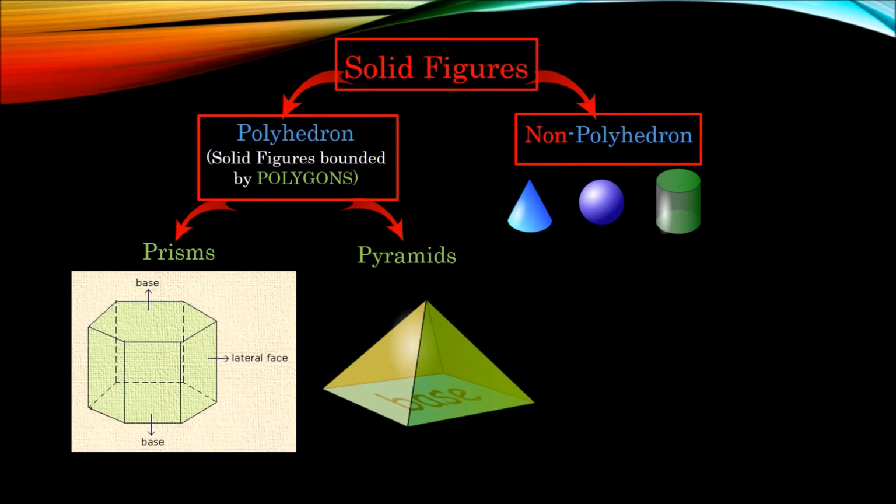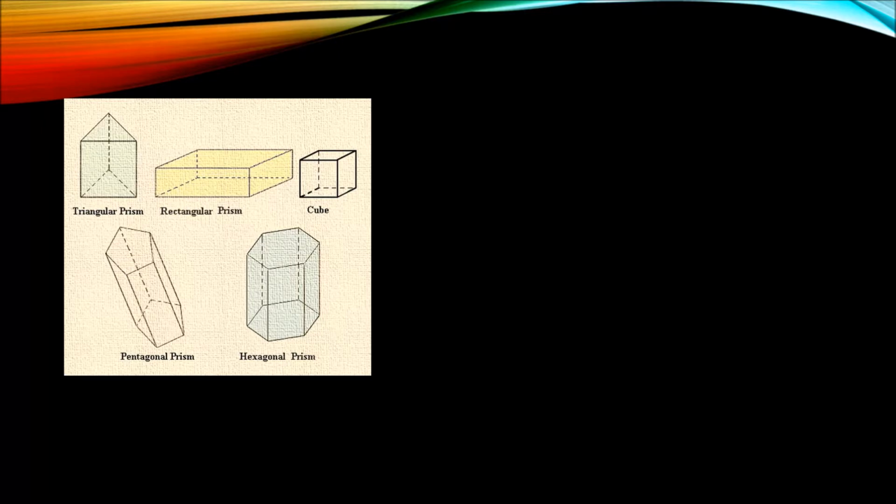In the figure on the left, you see that there are 2 hexagons. Now, these are the bases. The other faces, 1 for each side of the hexagon, form the lateral faces. So prisms have 2 bases, whereas pyramids have 1 base. And the sides of the prisms are called the lateral faces. Prisms are named after their bases.